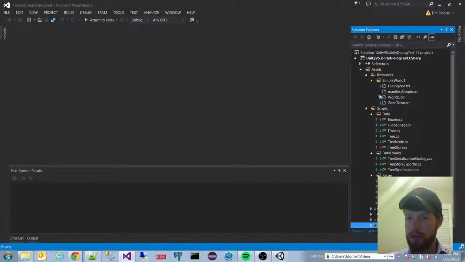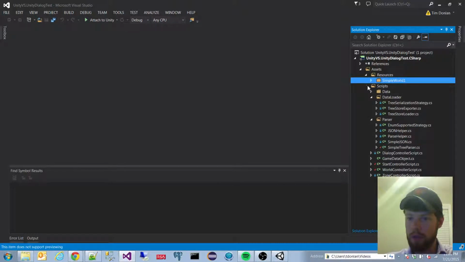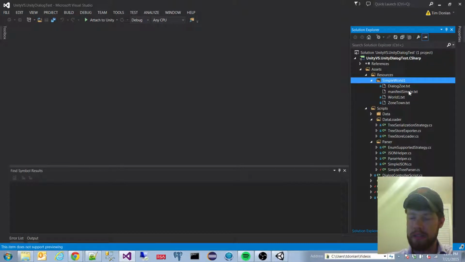the Unity project. So here's our dialogue testing project. We have resources, which are just some raw text files that drive these trees. One of the reasons I got delayed for a while was I was really trying to get this to work with JSON. Out of the box, Unity does not accept JSON.NET, which is probably the best JSON library there is.